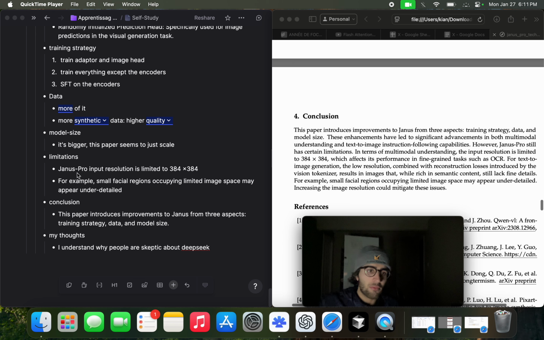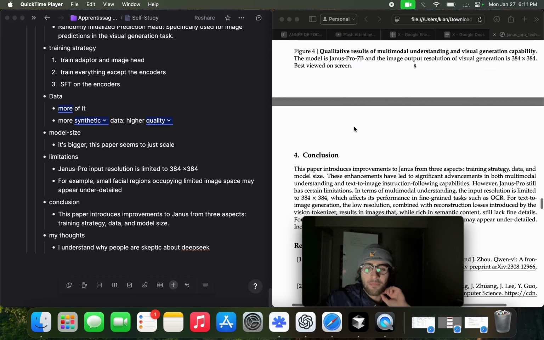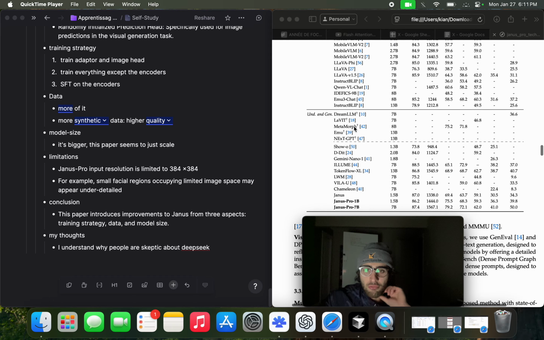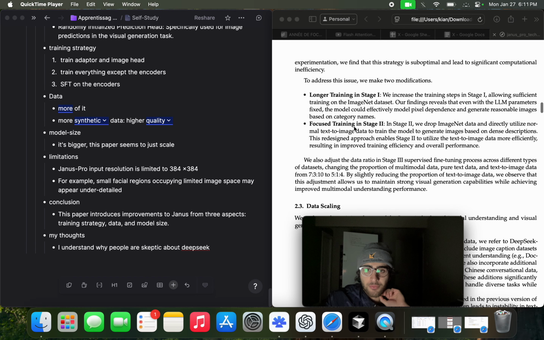In the conclusion, they state that they improved their model in 3 ways, which are improving the training strategy, adding more data, and making the model bigger. So data and model, this is literally scaling. With respect to the training strategy, I kind of skipped over it, but they do mention right here that there's more training emphasis in stage 1 and it's more focused in stage 2.